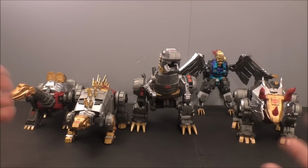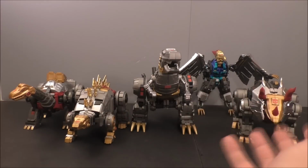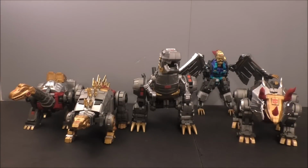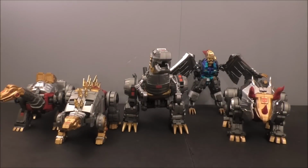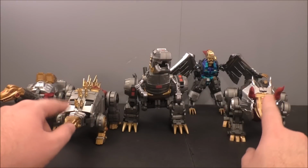Alright, I am back, and today, after years of waiting, we finally have the finished Fansproject Dinos. So here they all are in Dino mode. All of the fixes that I did in the repair bay yesterday, for the most part, 100% successful. His are probably the most successful.